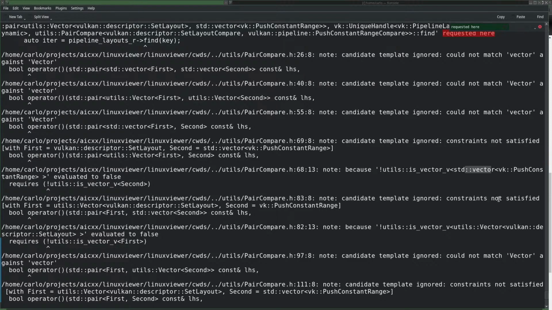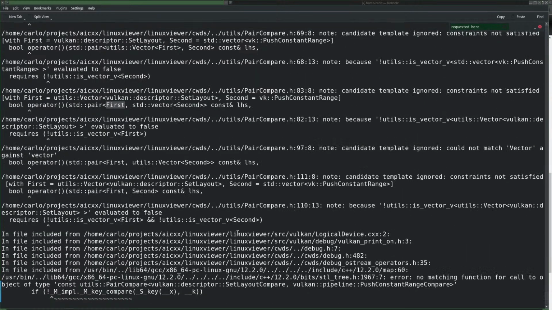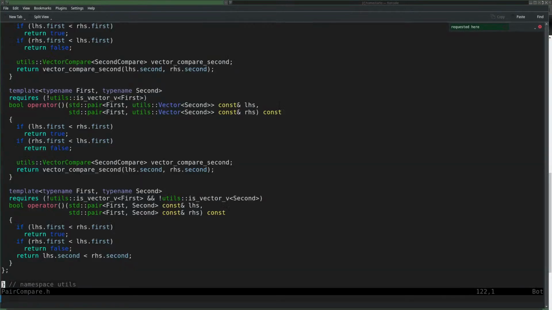Candidate template ignored, constraints not satisfied with first is capital vector and second is push constant, because now first should not be a vector. Okay.